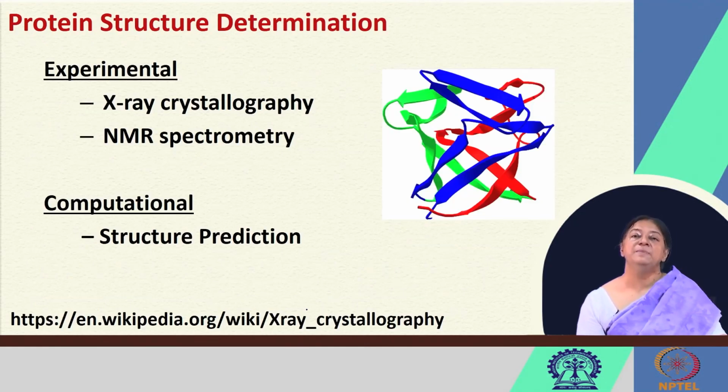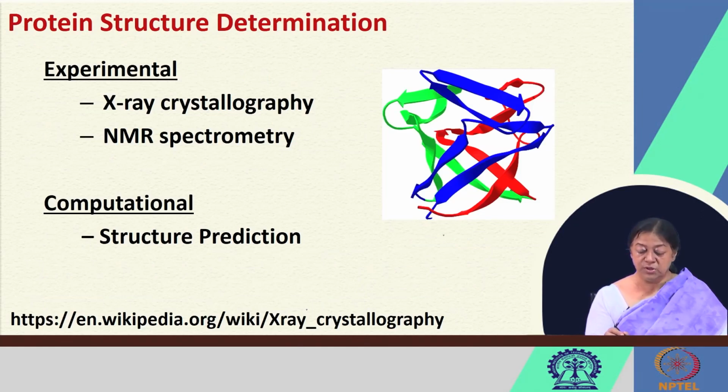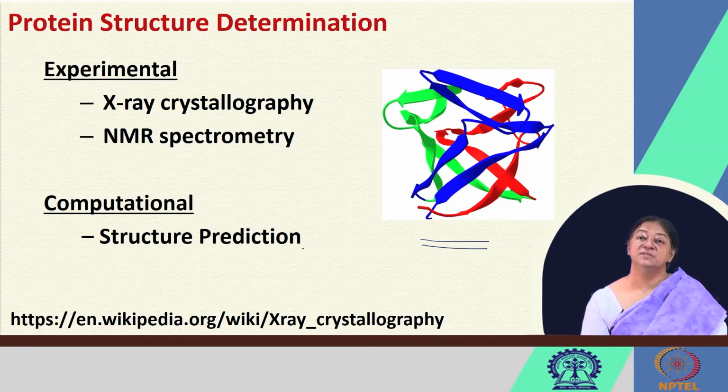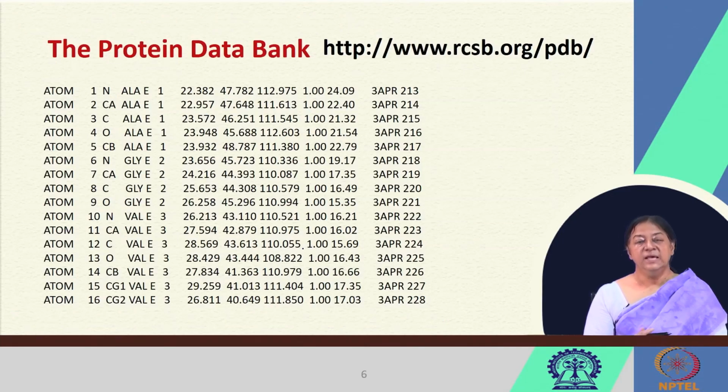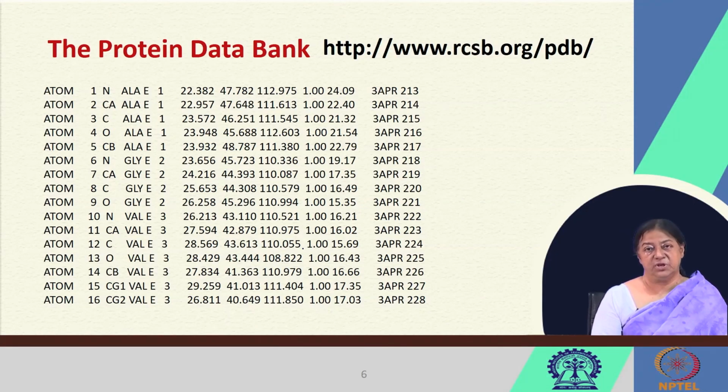Among the experimental techniques that are known, we have X-ray crystallography and NMR spectroscopy that are going to tell us the folded structure, and the computational methods tell us about structure prediction from the amino acid sequence or from known folds of proteins. What do we mean by a protein structure? Having a protein structure means that I can look at a three-dimensional structure on visualization software, where I have the x, y, z coordinates of every atom of the protein.